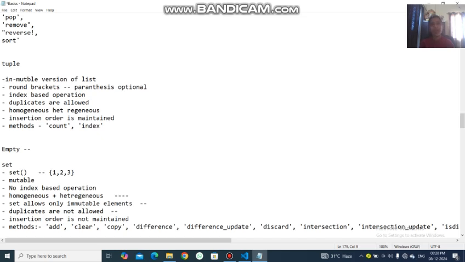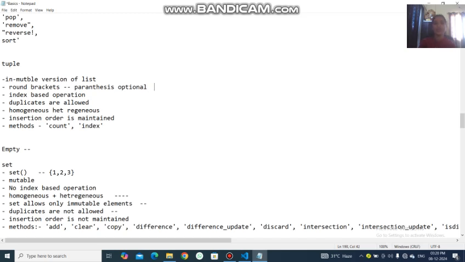We can add and update the list elements, but once we create the tuple object, we can't change it. Next, for the tuple, the round brackets, the parentheses, are optional.